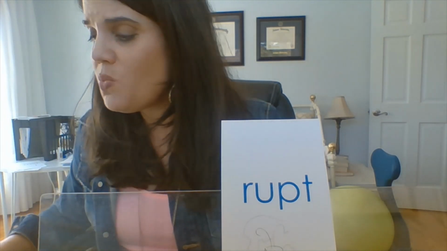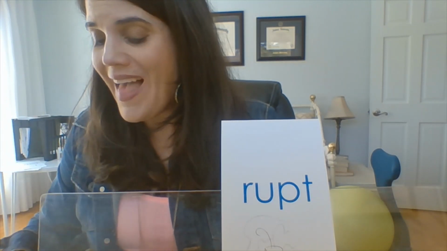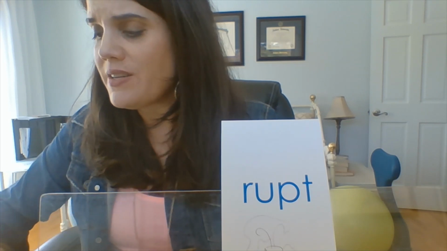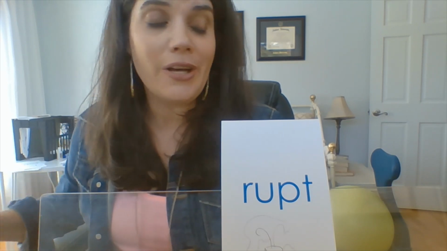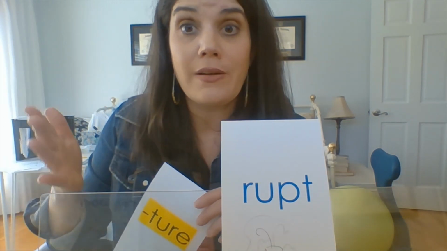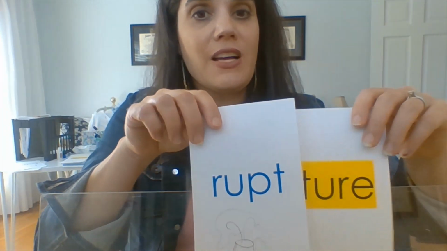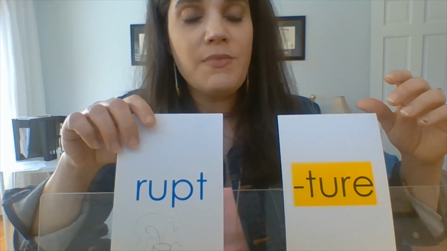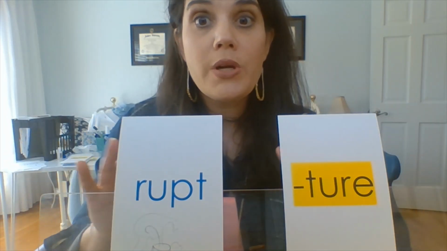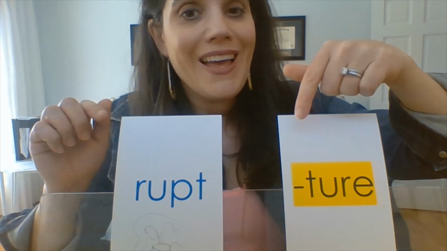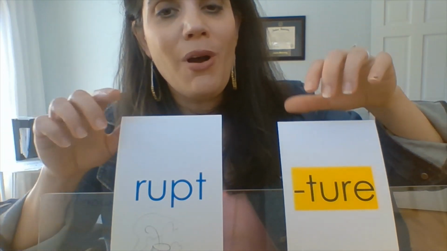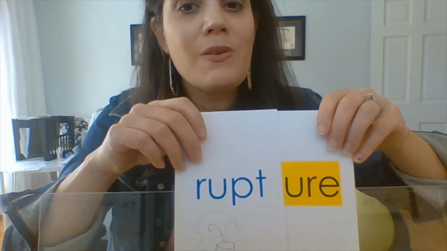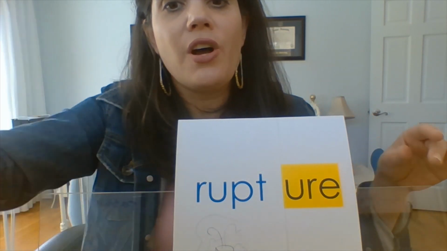Okay, I wanted to show you one more thing, and this is a new ending. It's not really a suffix. It's just like shun, we refer to it as a final stable syllable. The suffix itself is actually the ure, but we chunk off chur. This comes from French. It also creates a noun. And just like in tion, the T is actually not part of this final stable syllable. It's actually part of the base. But again, for reading purposes, we can just chunk it off.